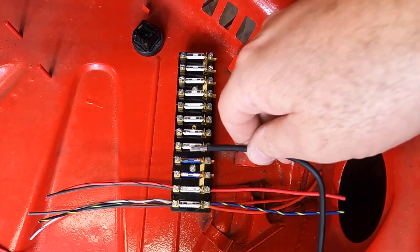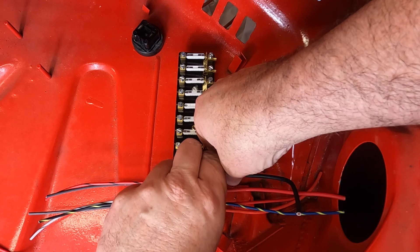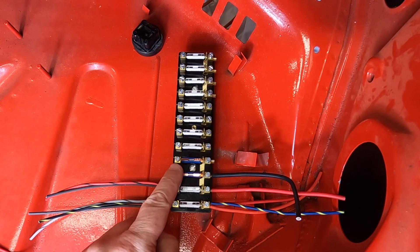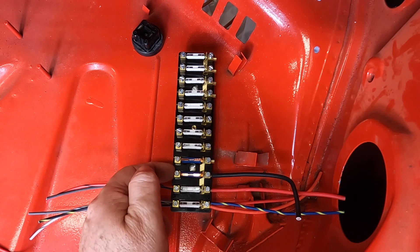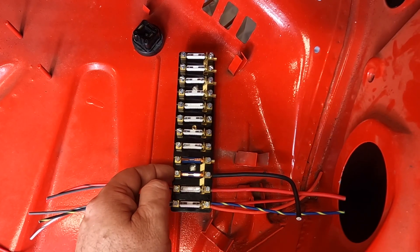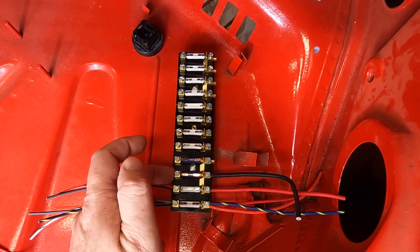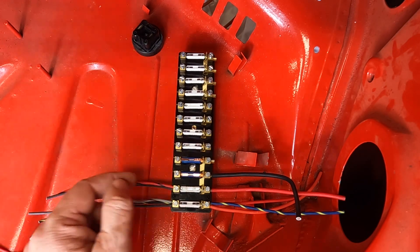Unfused number three is the main power to the panel — the large black wire that comes from the battery. Not the really large one that goes to the starter, but the smaller of the two blacks; it provides power to the fuse panel. On the diagram for number three, if you had the Wabasso heater you can run a red wire into that — the original diagram calls it Heizung. On most cars that don't have the heater, that terminal is just left empty, sometimes labeled AUX for auxiliary.